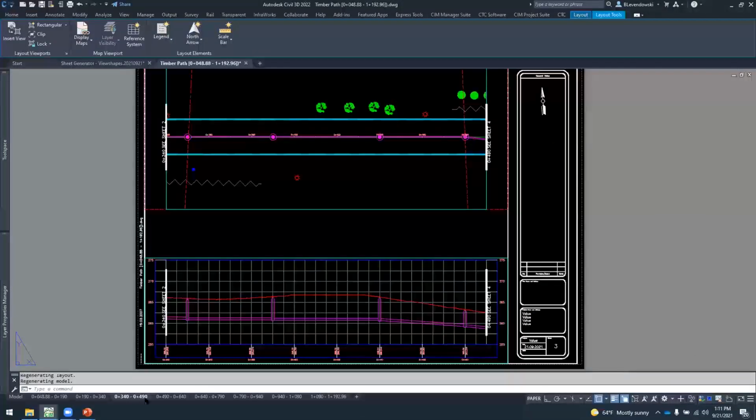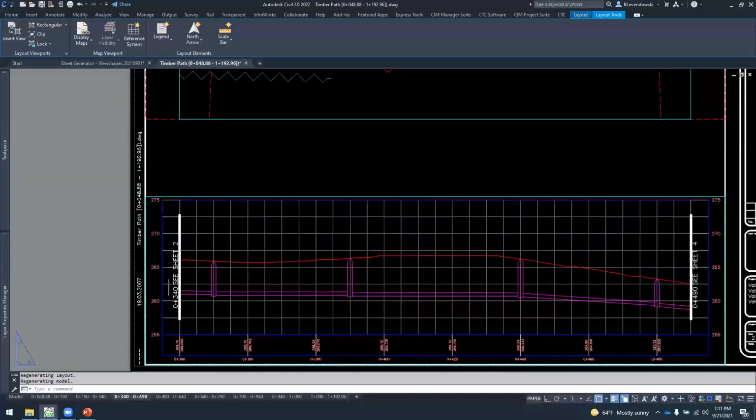Let me click through some of these other ones. Down in profile view, you can see I have that grid spacing where in my case, I didn't want anything to show there, but I wanted grid. I have the match lines. Okay, you don't have to do any of that in profile view. It's an option though.